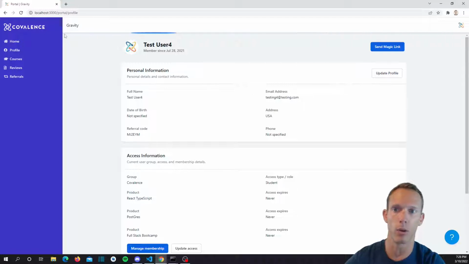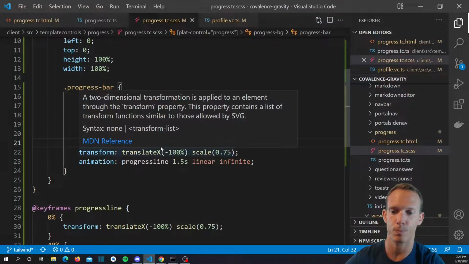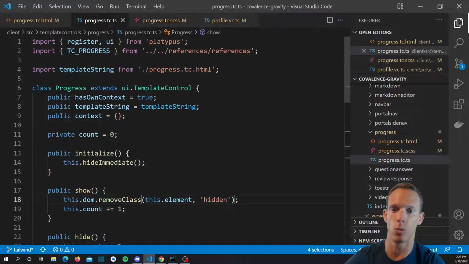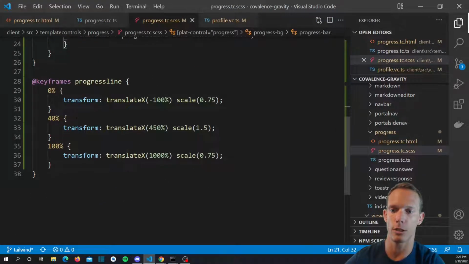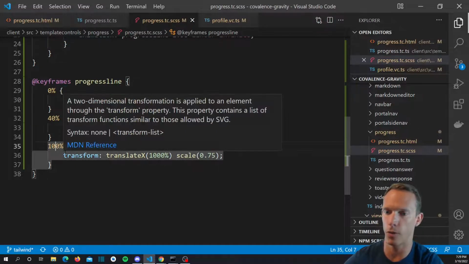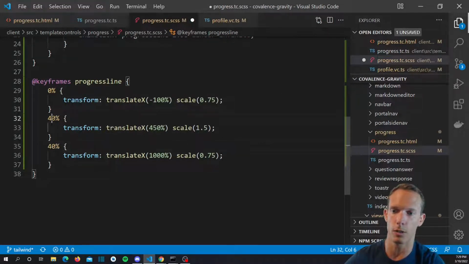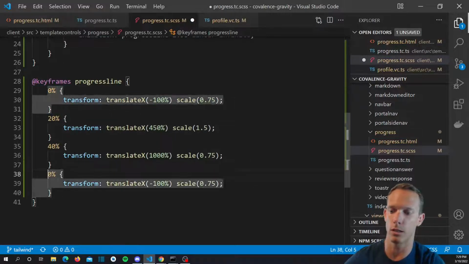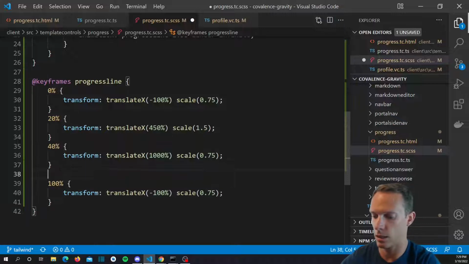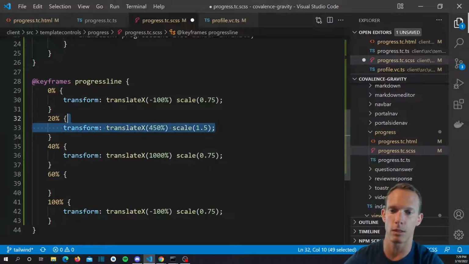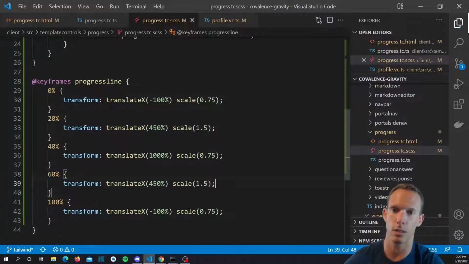I kind of want to see what it would look like if we went back and forth with it instead of just continuously going one direction. So let's go ahead, pull the code back up, and we're going to change the animation itself. So basically the 100% is now going to be the 40%. This is going to be more like 20%. And then our 100% is just going to be back to the original. And we need a 60% that's going to be basically this, right? So that would probably be the easiest way to do it.